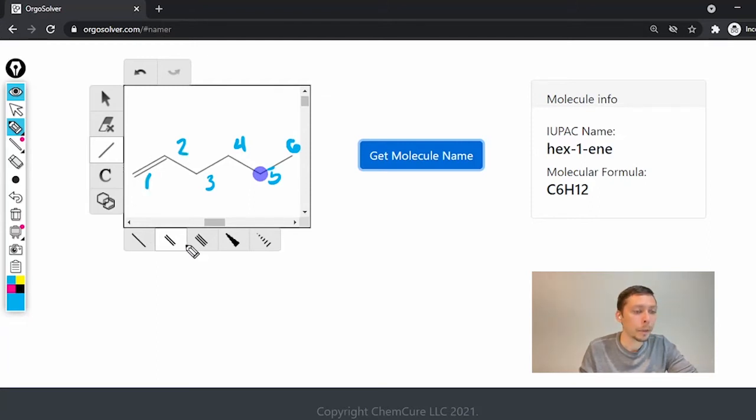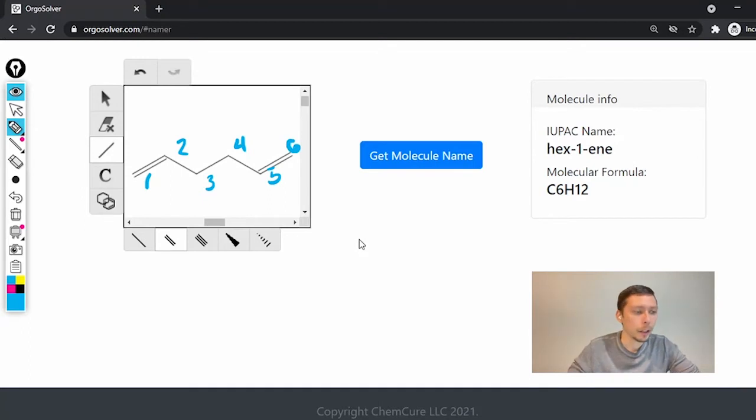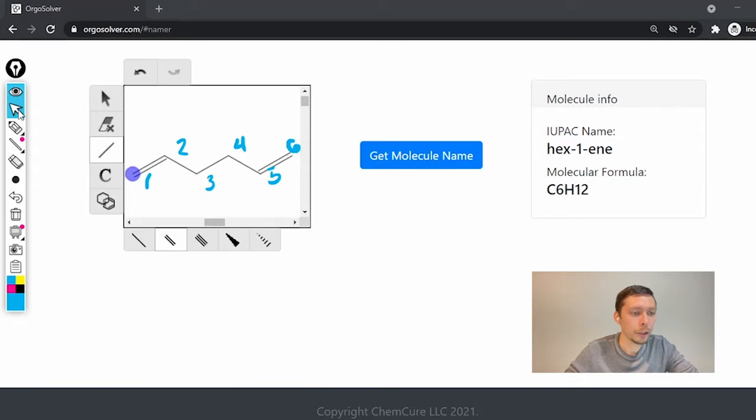So now, let's try and expand on this. What would happen if we added a double bond here? Now we have 2 double bonds. We have a double bond here on carbon 1 to 2, so carbon 1 is the focus here. Now a carbon-carbon double bond between carbons 5 and 6. Using our naming convention where we're taking the first carbon that it's attached to, we would see that this is hexene, right? So 6 carbons, but there's going to be 2 double bonds. So that's going to make it a hexadiene.